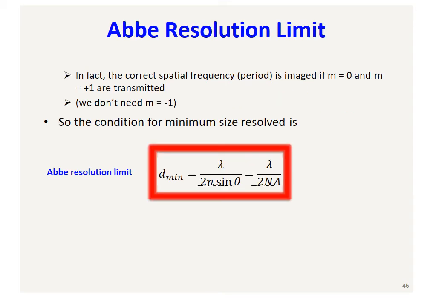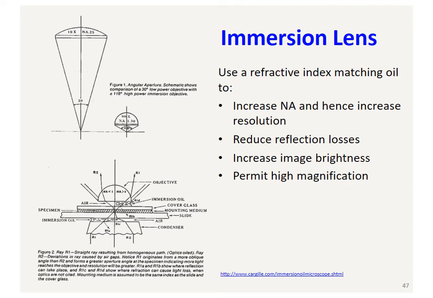It turns out we don't actually need plus and minus 1. Only one of them is necessary. So we can then halve the size of the lens, as it were. So our other resolution limit is then given by the wavelength divided by 2 times the numerical aperture. So the smallest distance between objects that we can resolve is d, given by the wavelength over 2 n sine theta, where n sine theta gives us the numerical aperture of the lens.